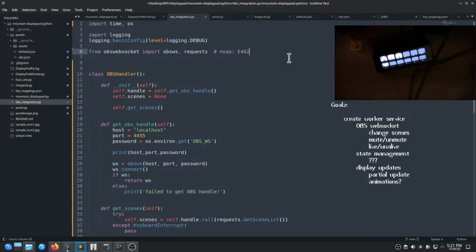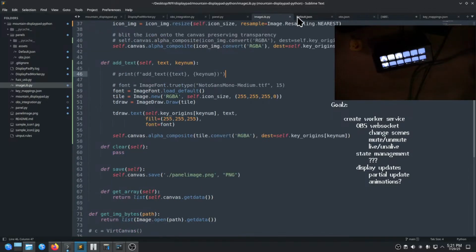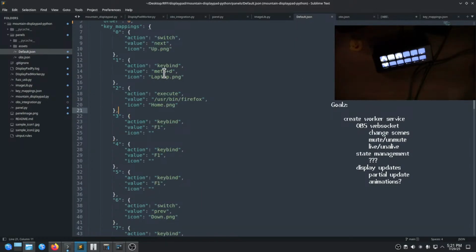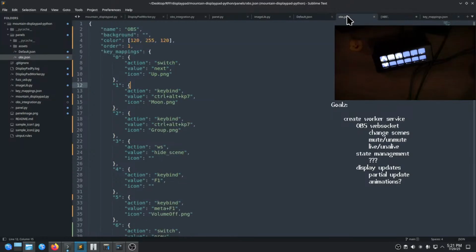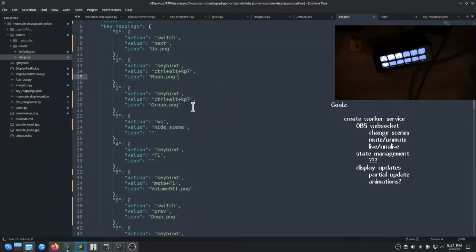So in my streaming setup, I've got OBS running in Wayland, and so I'm going to need to talk to the WebSocket server for OBS and send it commands over that instead, which is not too big of a headache, but it just means that we can't take a shortcut of just using hotkeys like Control keypad 7 to make it do stuff.